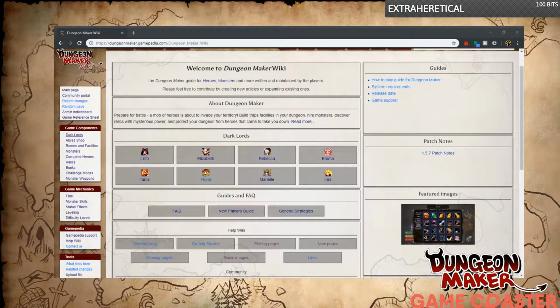For example, the Dark Lords page, the Abyss shop, the rooms and facilities, monsters, corrupted heroes, relics, books, challenge modes, and weapons. And then there's mechanics: the fate cards, the monster skills, status effects, leveling, and difficulty levels. There are several other pages that are not listed here, but you can access them either from the front page or other pages that are linked.